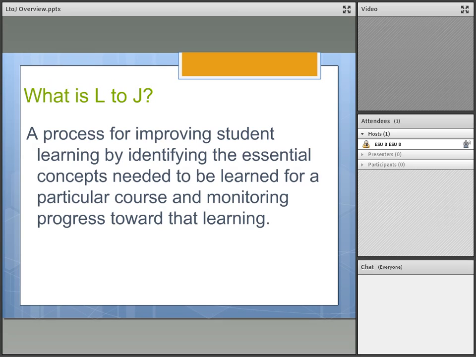All of those things are interchangeable when we talk about those things, but what the kids really need to know and be able to do for a particular course, or it can be for a class, a unit, it can be for almost anything. The children's spelling words, all of those things, and it allows you to monitor their progress towards that learning. But the really nice part too is it also allows the student to monitor their progress towards the learning.